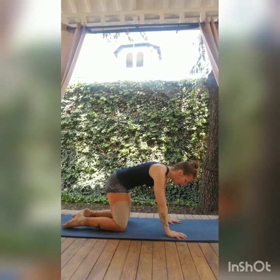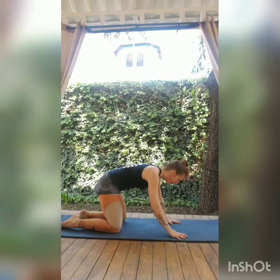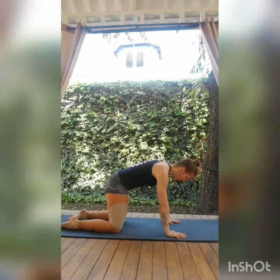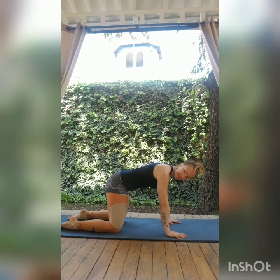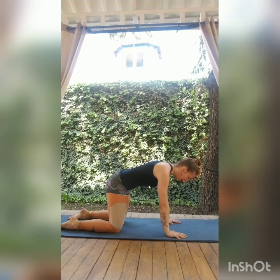So find your stable foundation. Make sure that your hands are spread nice and wide. Your peace fingers are shooting straight forward. They're your headlights. Shoulders are directly over your wrists, or maybe even a little forward. And your hips are directly over your knees. Okay. Back of your neck is long. Breathe.